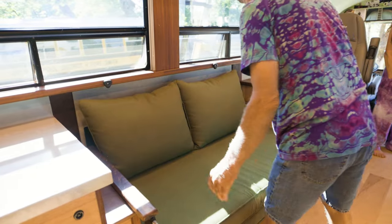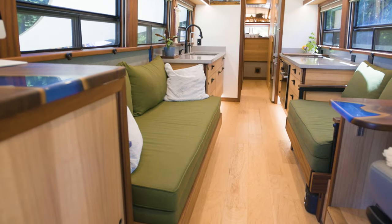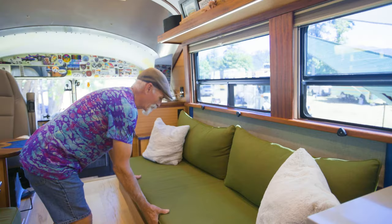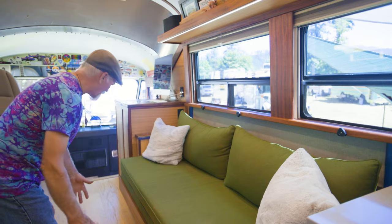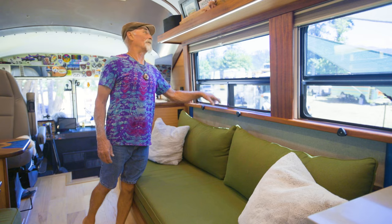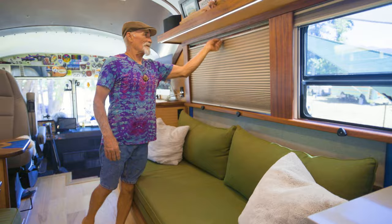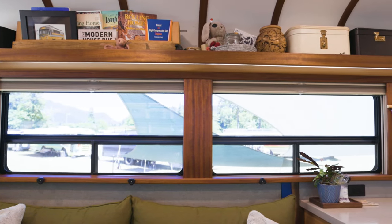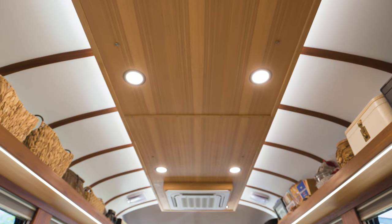That table really works well in this space and it feeds and makes a lot of people happy at the same time. One of the cool things about the living room is the sofa area — this sofa unfolds and becomes a full-size bed. There are 400–500 air sliders under here and more storage underneath. Behind the couch, like the entire interior of the bus, we have sleeper shades that go up and down. All the drop ceilings you see through the bus are walnut veneer with walnut trim.